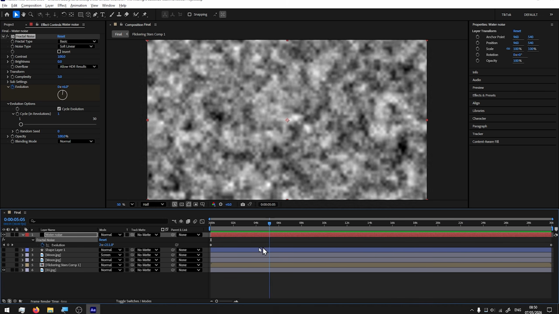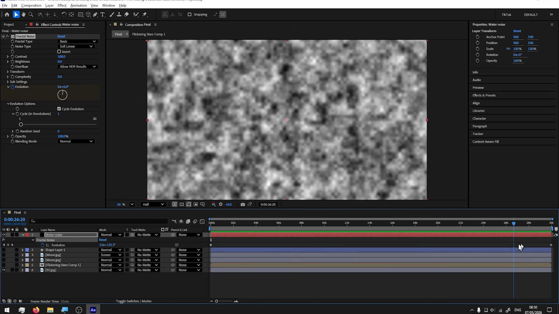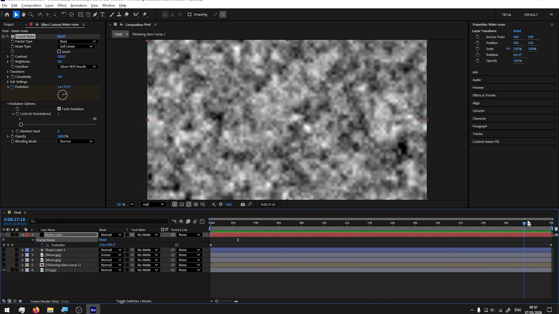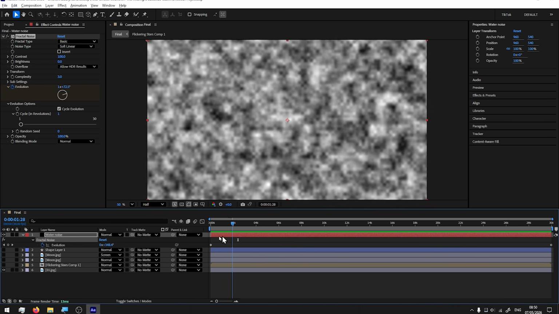if you watch in one point, you will see that it's very repetitive. So what does it do? It creates mini loops of 2 or 3 seconds, and it keeps repeating them over and over again. That's not ideal for other animations, perhaps like smoke effect, but for water, I find it quite useful. So I'll keep that. Otherwise, if you want to add more variations to your water ripples, uncheck cycle evolution and use the same technique that we used for stars animation, and it works exactly the same with opacity. So this could be actually a homework, and just try it out and see how it works for you.